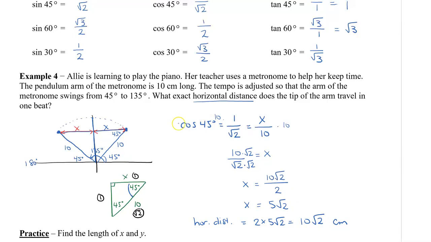We didn't actually need to have the cosine 45 degrees. We can actually just use special triangles. If we cover up this cosine 45 degrees here, we can just use special triangles. So, we have 1 over root 2, which is what's given from the special triangle, which equals x over 10.